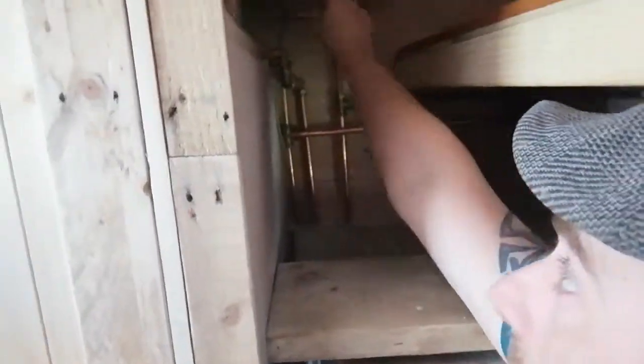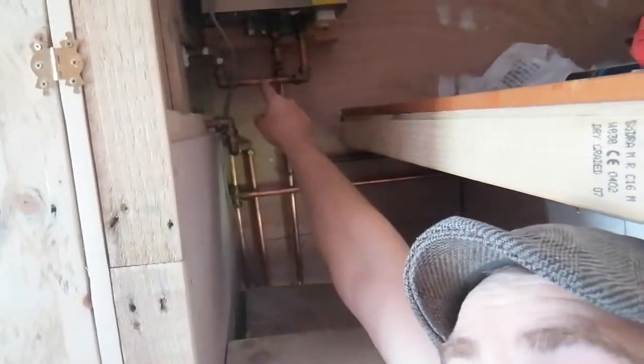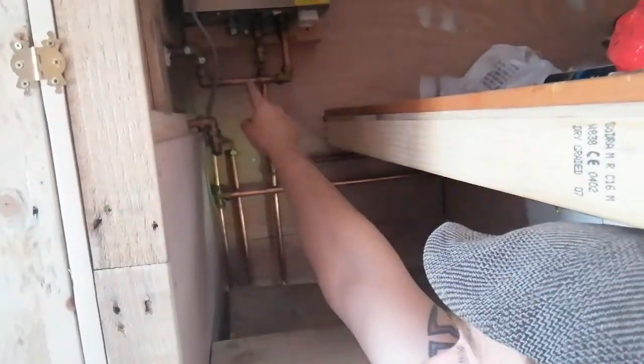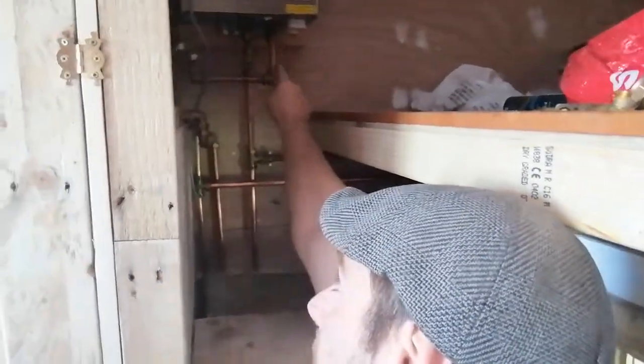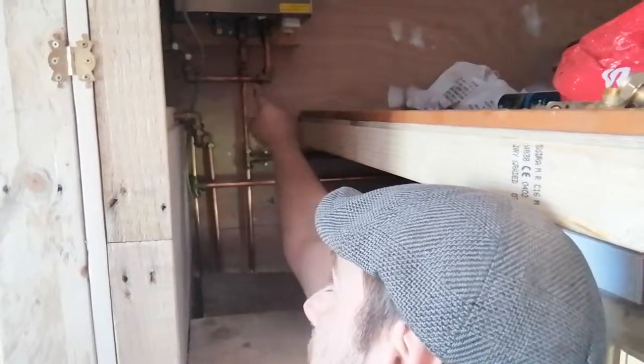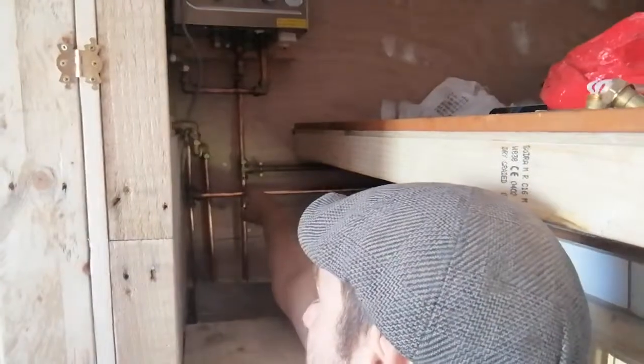We still haven't put the gas line in. Don't know if you can see that vacant port on the boiler. That's the gas in. So that's the water in. That's the cold water. We'll try and keep it in shot. That pipe that comes across and up, that's the feed for the water into the boiler, and the one coming down and going back to the wall is the out.